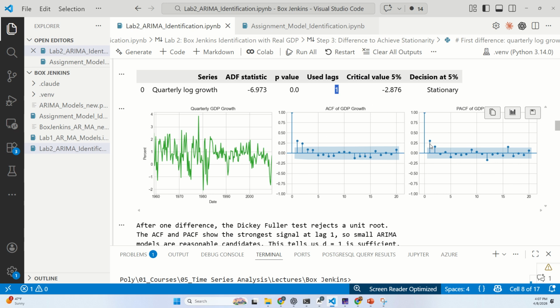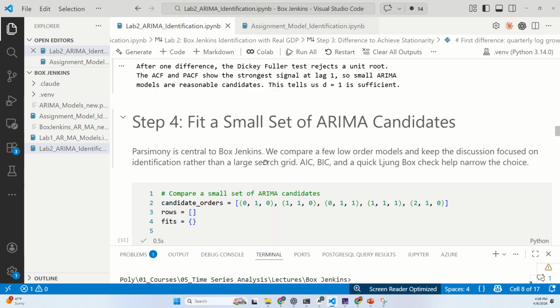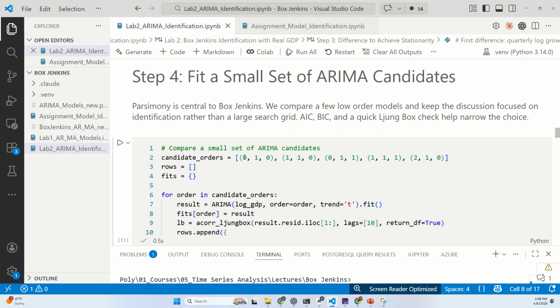So for example here, okay, like 0 and 1 always, but I can see that like 1 and 2, here we have positive values. Maybe not in 2, it's like on the border, but you can use p up to p equal to 2. In the case of q, it's similar, 1, 2. So you have the candidates, right? d is 1 for sure, and p and q can be up to 2 in this particular example.